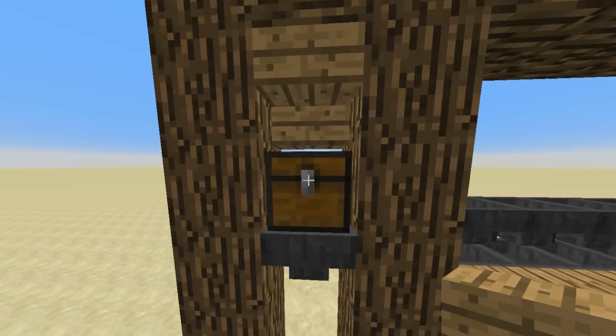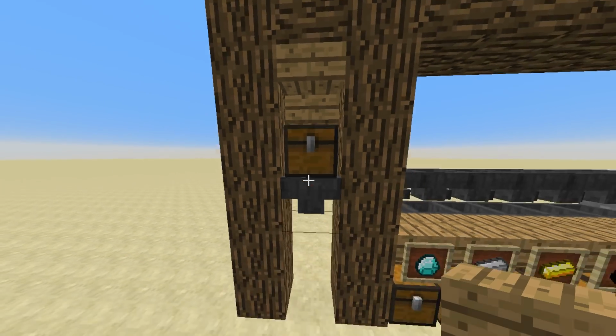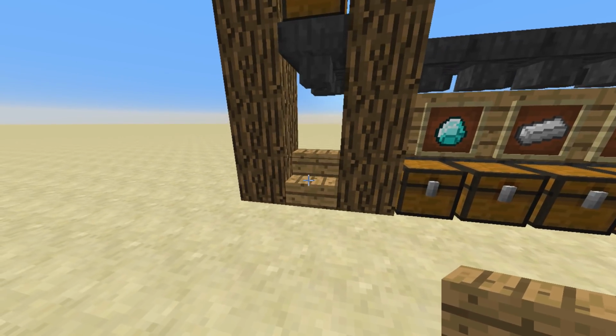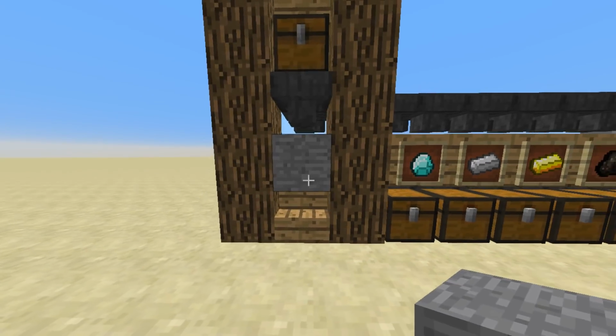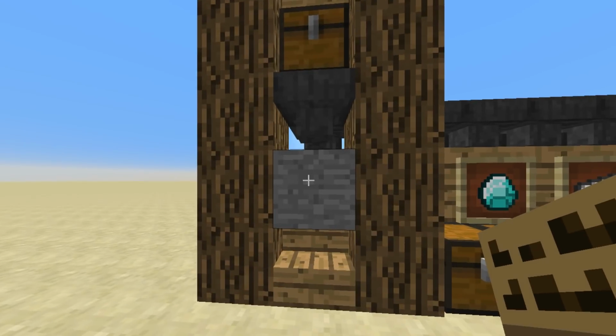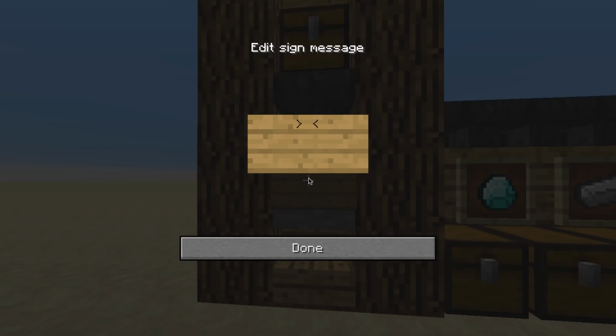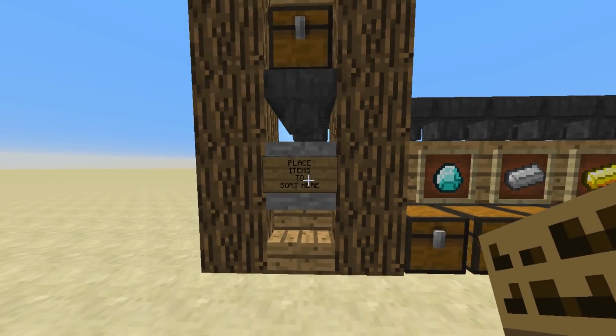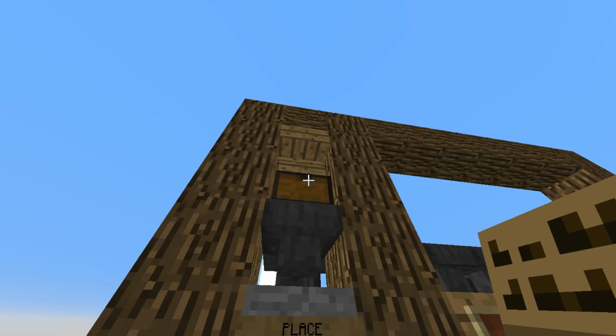Now the reason that needs an upside down step is so we can open it, no other reason than that. And I like to stick a normal way round step just there and a stone block there, and I make that stone block because it differentiates between all the other bits, so I can stick a sign on it. And on this sign I'm going to put "place items to sort here". So now when I come along, it reminds me where I want to put my items in. I know, I'll shove them in there.